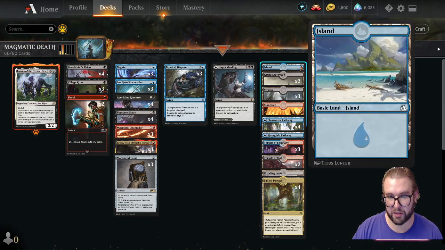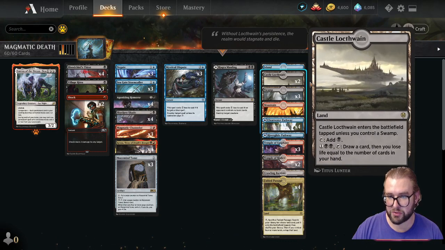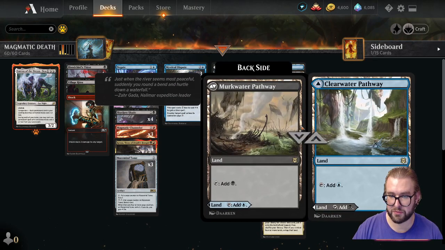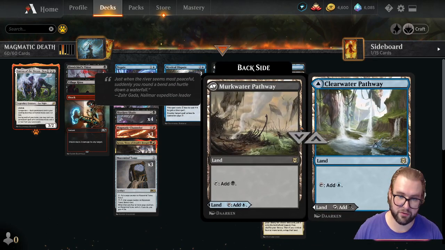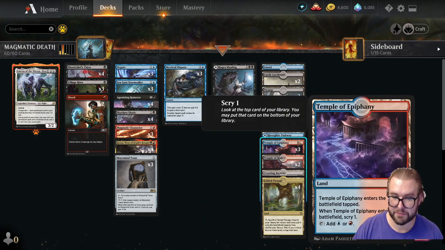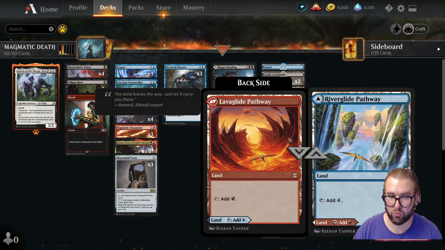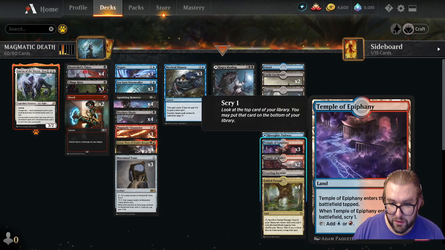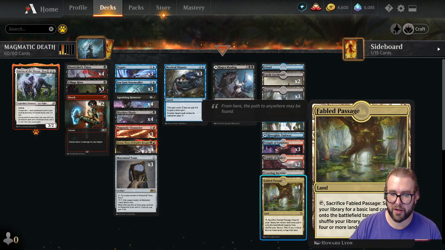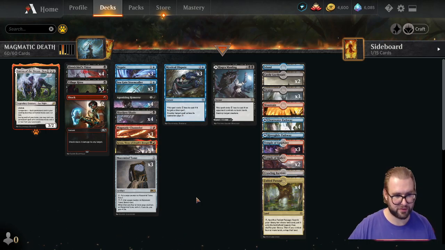I have one Island, 2 Castle Locthwain, 3 Swamps, 2 Mountains, 4 copies of either Murkwater Pathway or Clearwater Pathway, 1 Lavaglide Pathway or Riverglide Pathway, 3 Temple of Epiphany, 2 Temple of Malice, 1 Crawling Barrens, and 4 Fabled Passage.